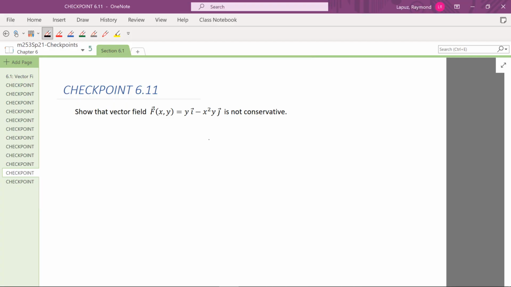To check if a two-dimensional vector field is conservative, what we want to do is consider this vector field as having a function p of x, y in the x component, and then another function q of x, y in the y component. And if this was a conservative vector field, then this would have come from a gradient of some function, which is the partial with respect to x and the partial with respect to y.